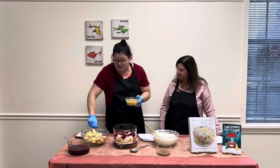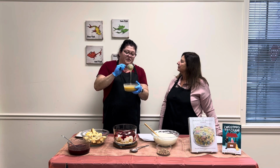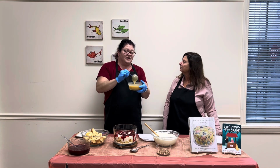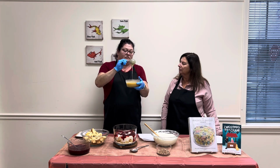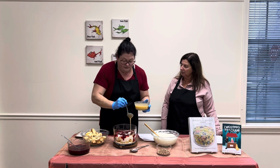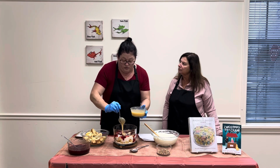And we'll just do this. And then our caramel syrup. Like I said, if you get a Mrs. Richardson's or the Hershey's, it's not necessarily going to be like this, but add a little bit of cream to it, maybe heat it up, and get this kind of consistency. But we should be sure that it's all cooled before we put it into this. Oh yeah, definitely. Anything that we put in here needs to be cooled first.